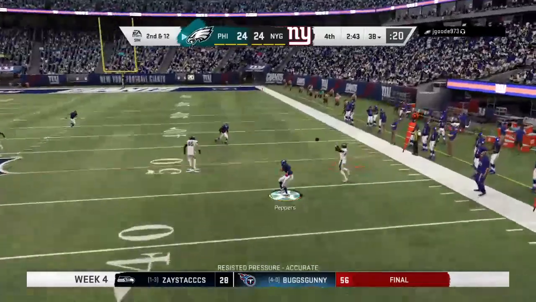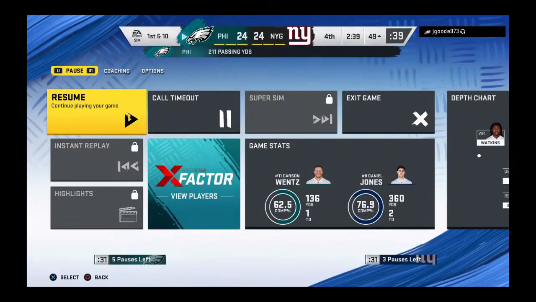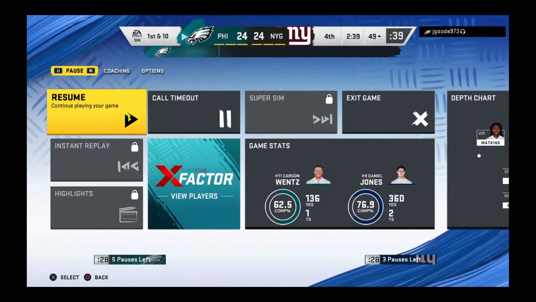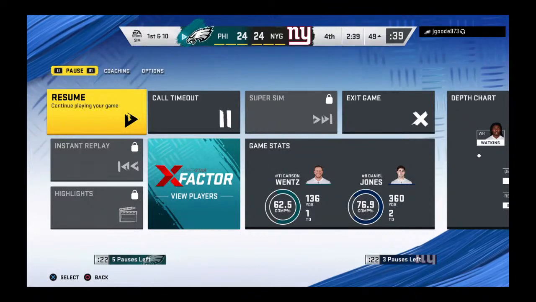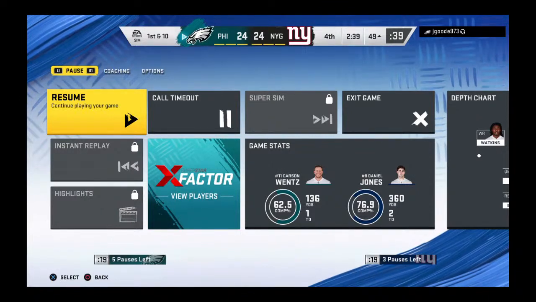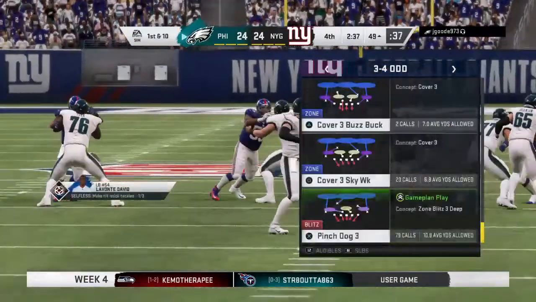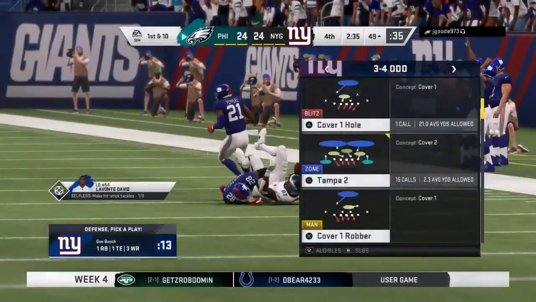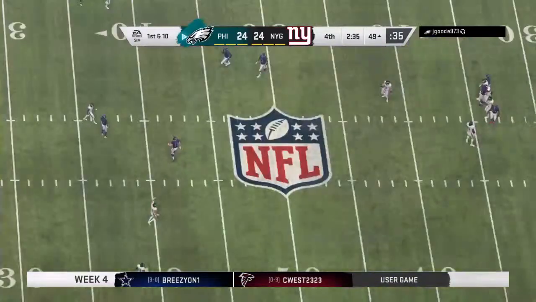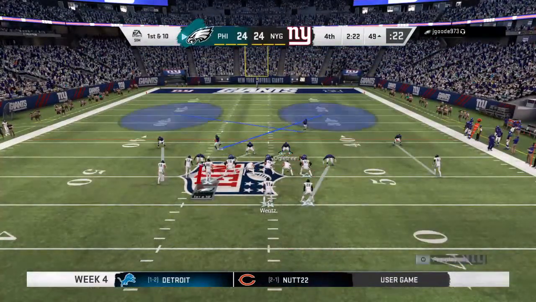On second and 12, Wentz finding some room at midfield. This will be caught by Brown. And brought down across the 50 to the 49-yard line. A gain of 13 yards. First down, Eagles. Wentz now perfect since the second half started, 7 of 7. It's first and 10.